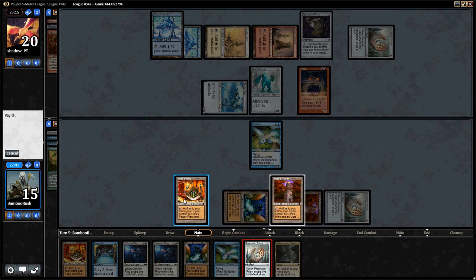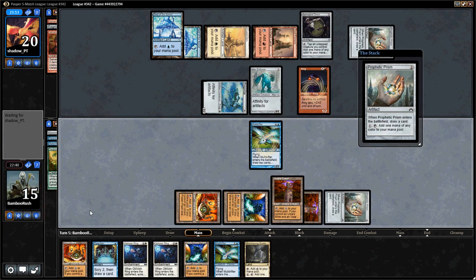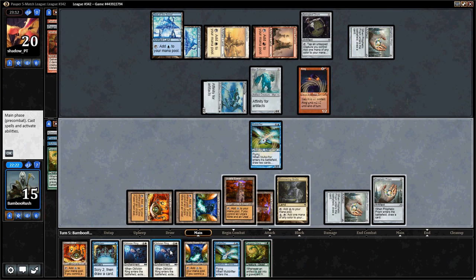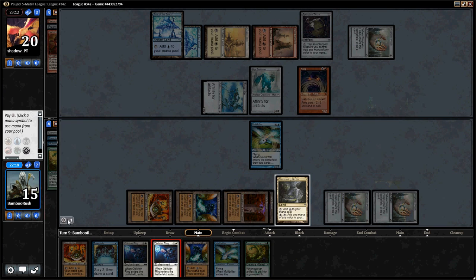This is absolutely perfect here. So now we can O-Ring the Atog. We also have a Shimmering Grotto. Let's go ahead and play it, but we're still just going to O-Ring the Atog. Yeah, I don't think we can lose now.